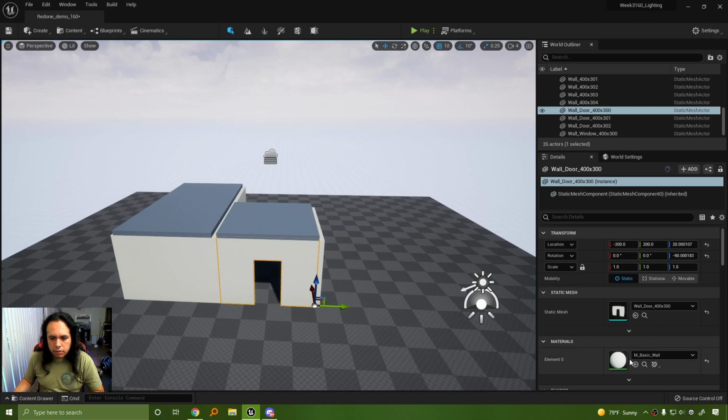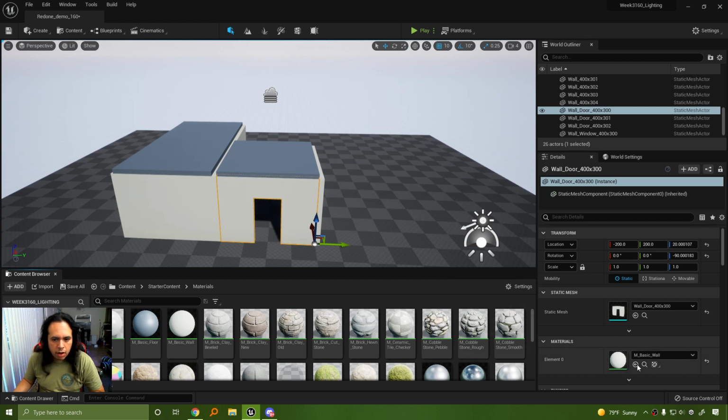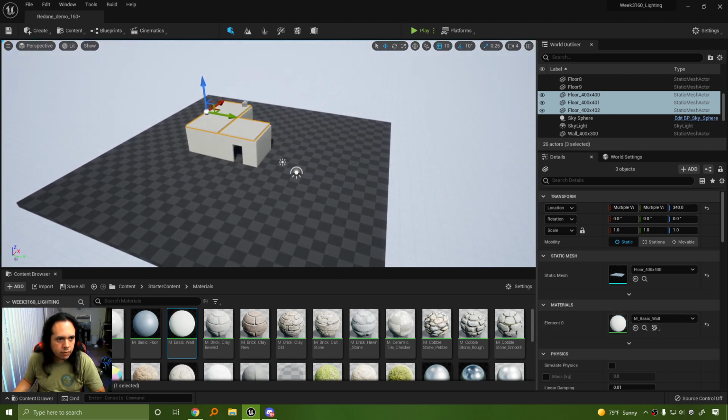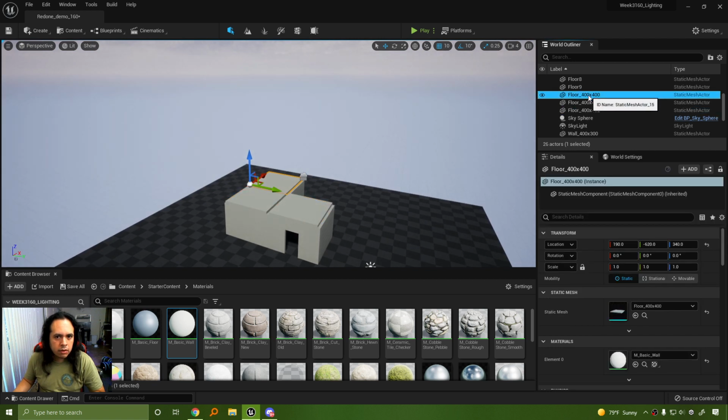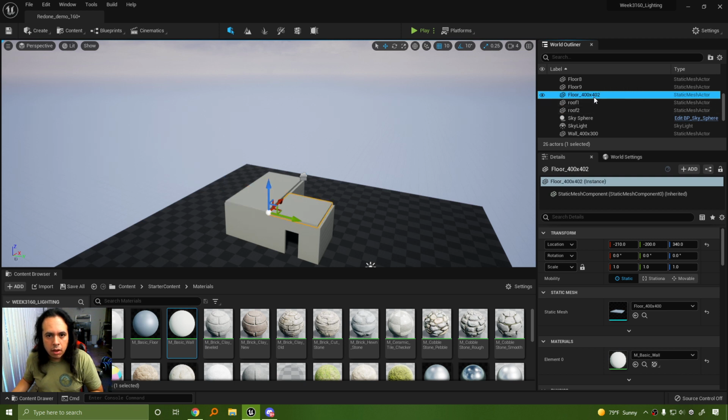You know what else? I'm going to grab the basic wall, and I'm also going to dock this in my layout here. So I want the basic wall material. Have that selected. I'm going to select this, and then I'm just going to use that material here. Cool. And I'm going to rename these Roof 1, F2, Roof 2. It's important to rename things. Roof 3.